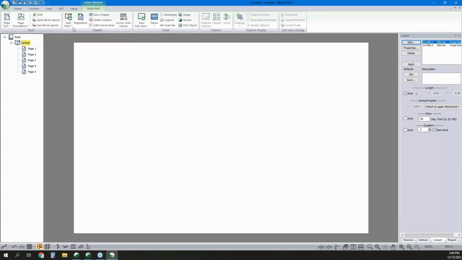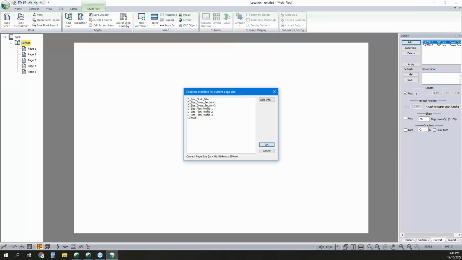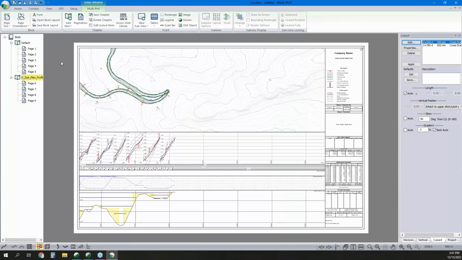Or we could use a pre-formatted document that either we've saved, so I could go over here and open a book, or I could open a chapter. Rather than showing something that's just on my screen, I'm going to access the web library, and I'll bring something in off of our library that folks can use as a starting point.